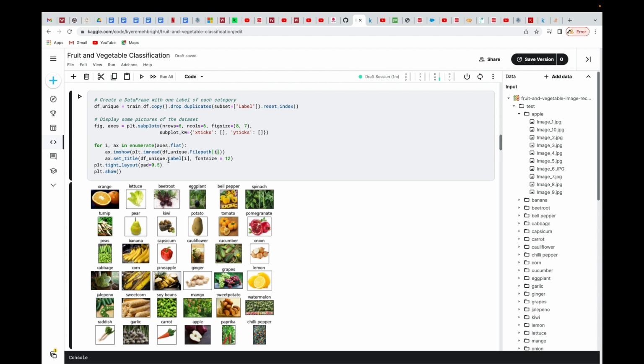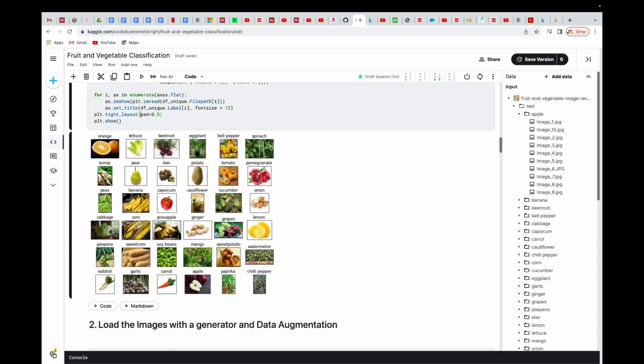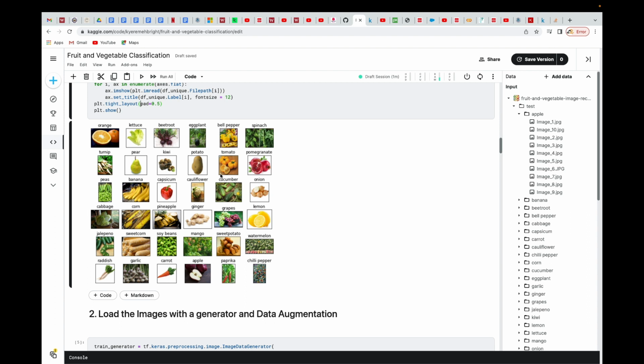And then I'm setting the title over there. The title should be the name of the respective label that we have. So if you pick this one, the title of that one will come respectively, and the font size of it is 12, so you can change it if you want. I'm using pad equals 0.5 so that you can have some spaces in between them. I'm padding each of the images, and it helps have some spaces between one image and the other. And then finally I'm using plt.show. That's why you see this. These are samples of the fruits and vegetables that we have in our data set.